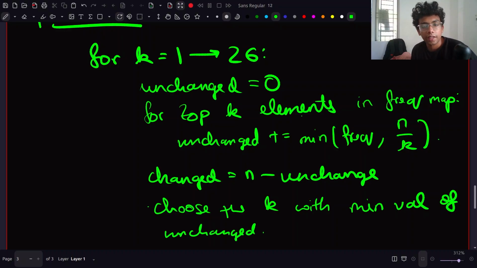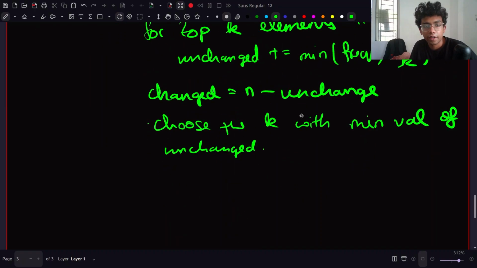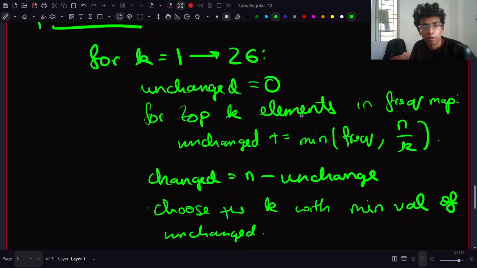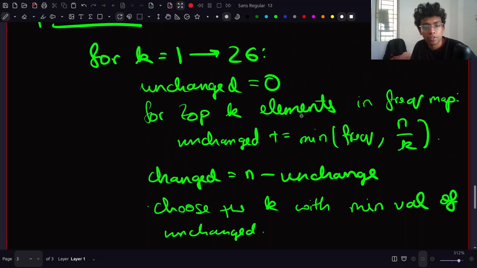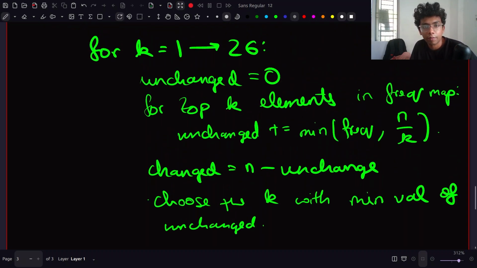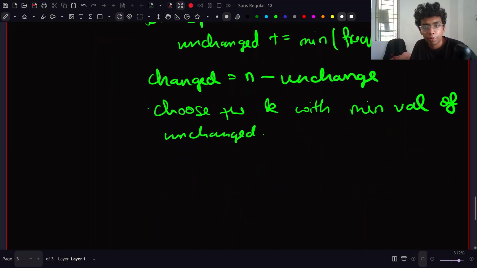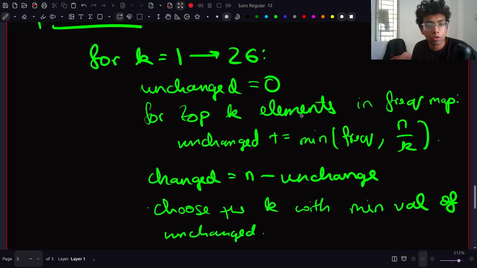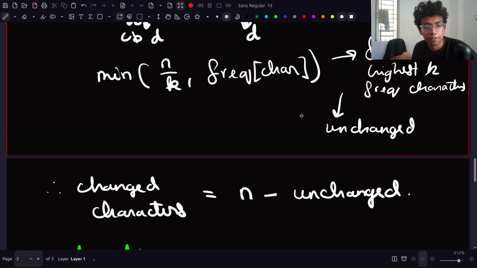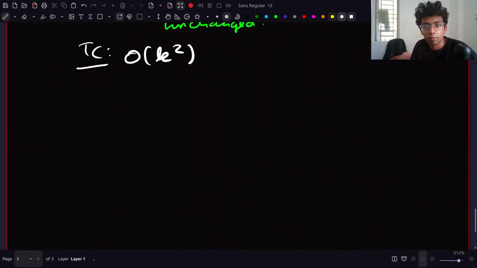The maximum time complexity for this, as you can see, will be about k squared, right? Because we're going through a map and k goes from 1 to 26. We're using a map, so depending on whether it's an ordered map or unordered map, it might change, or whether you use an array as well. But the time complexity for this can be written as big O of k squared. In big O of k squared, we have figured out the k number of unique characters which minimizes the number of changes. Okay, so this finishes part 1 of the problem, right?